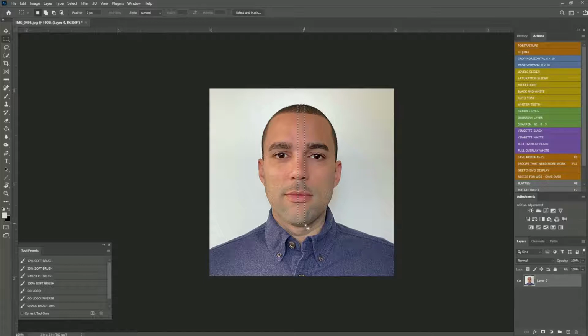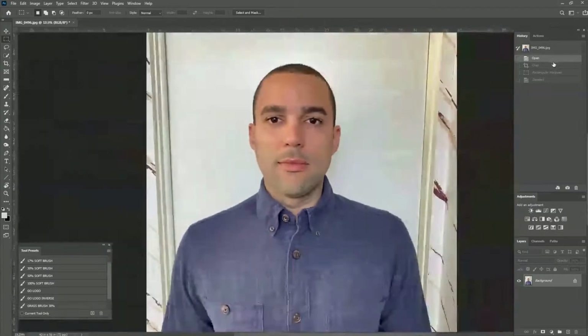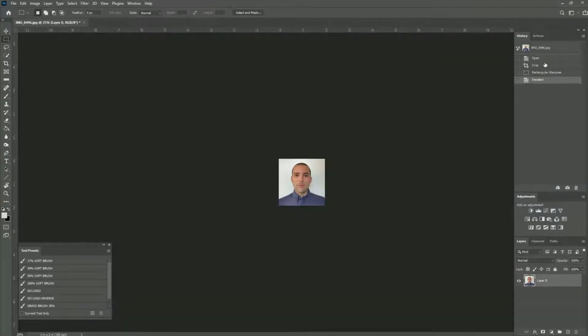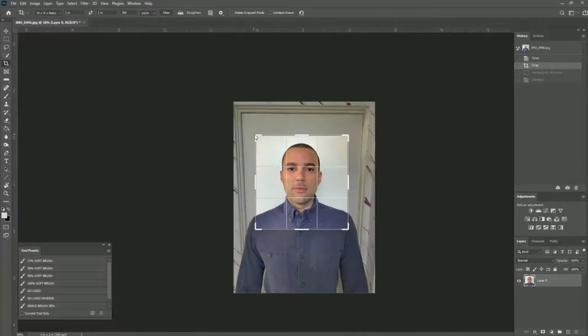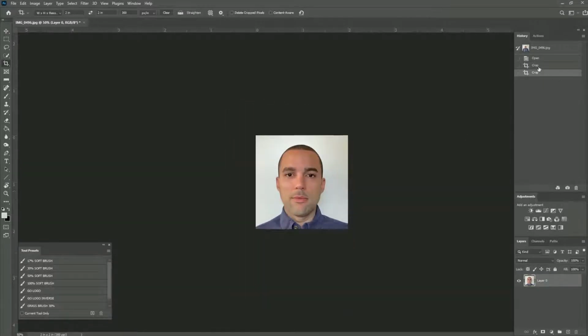So we did really good on our first crop. If we didn't do good on our first crop, I'm going to hit Control D to deselect that little measuring area. I can go back to my history, go back to open, and we can crop it again till you get it right. Or if you need to just make it a little bigger, you can stay in your crop and then just crop from there in a little bit smaller if you needed to make his or her head just a little bigger. But we got it right the first time.